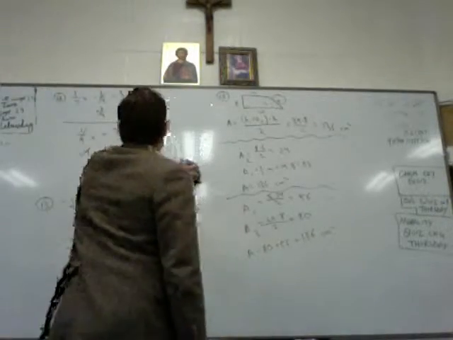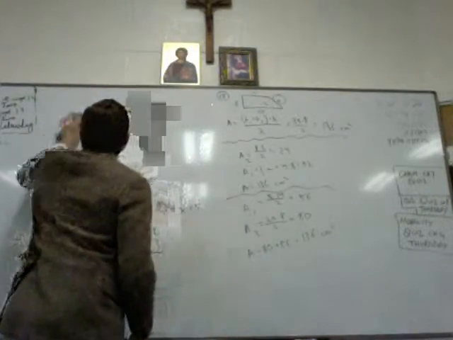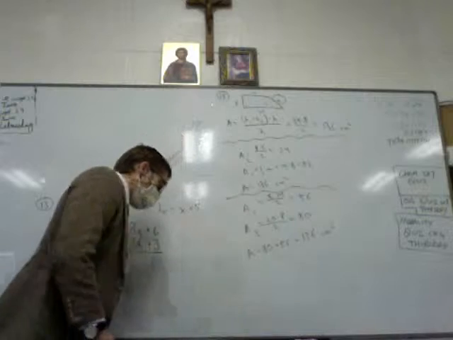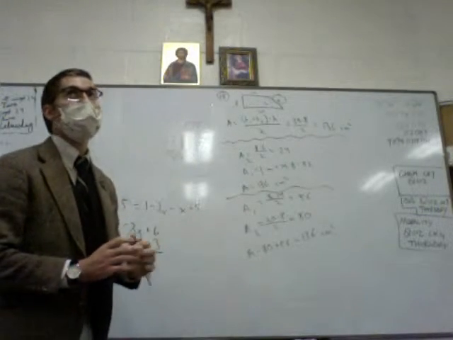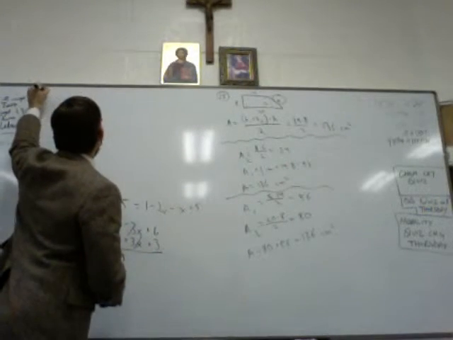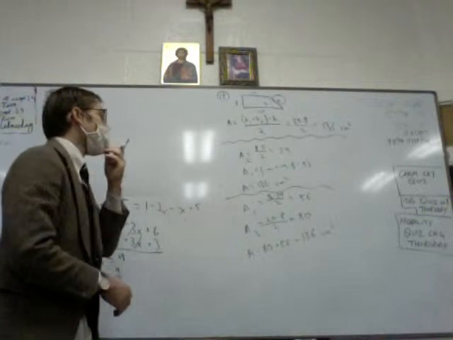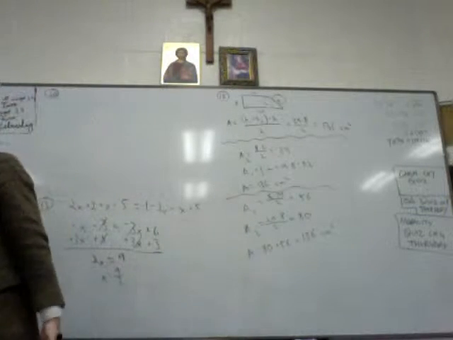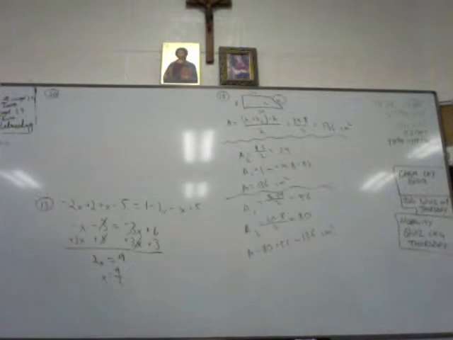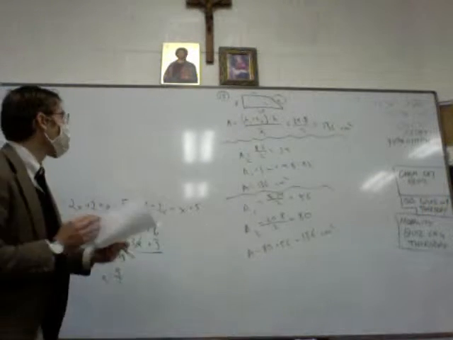Okay, let's do 20, just the last one I want to go over. Again, with these geometry problems, you have to just know the formulas. If you don't know the formulas, learn them. It's like your times tables, but for geometry. Without knowing them, you're just not going to be able to do this. So, we've got a right triangular prism.